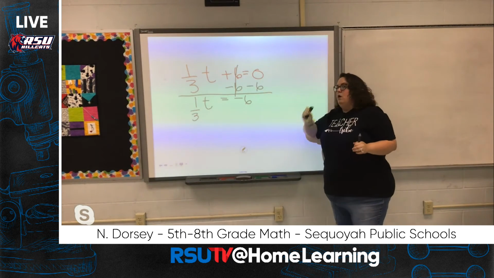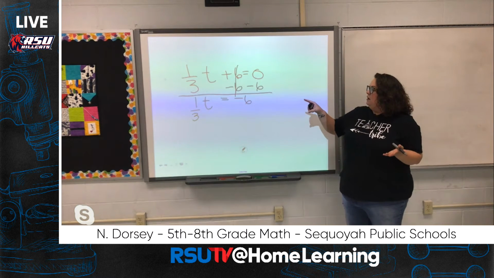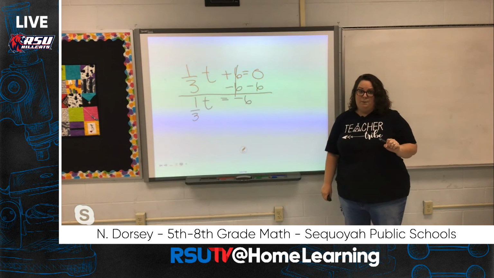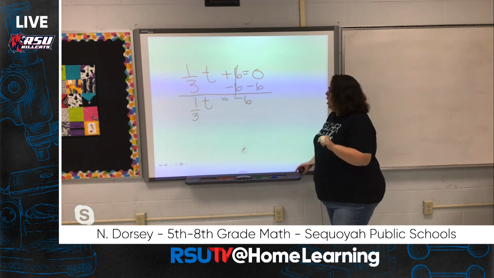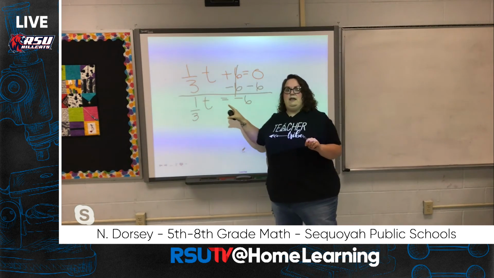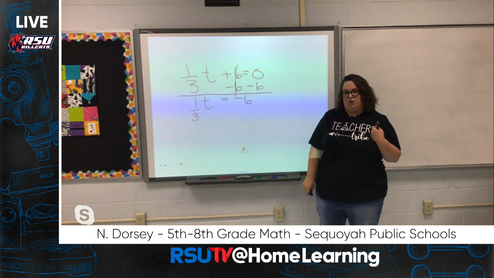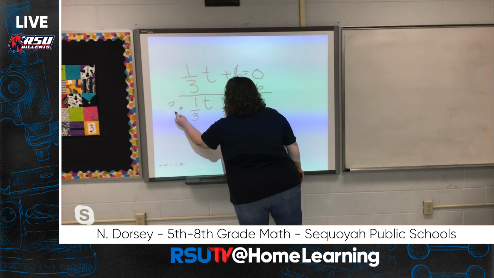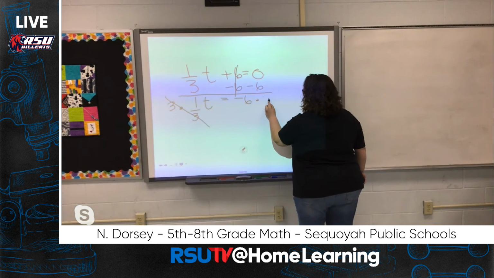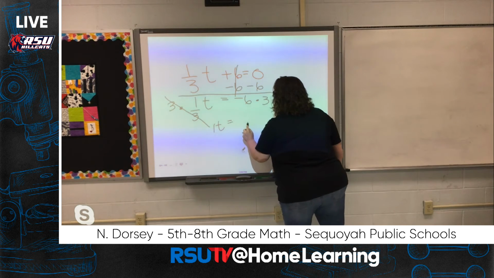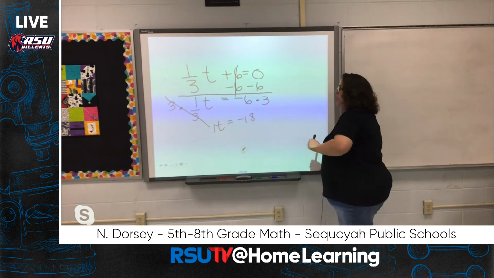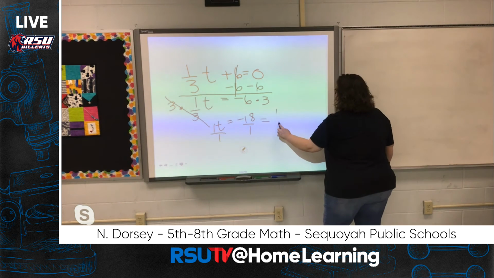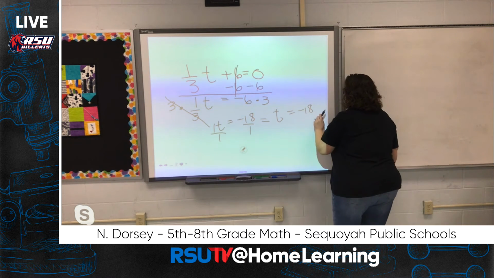Now, if you forget that 1/3 t means to multiply by the reciprocal, there's a different way you can do it. Stay with me. This also says 1 divided by 3. What is the opposite of division? The opposite of division is multiplication. So I'm going to multiply both sides by 3, and I get 1t equals negative 18. Now, 1t means 1 times t. I'm going to divide both sides by 1, and I'm still left with t equals negative 18.